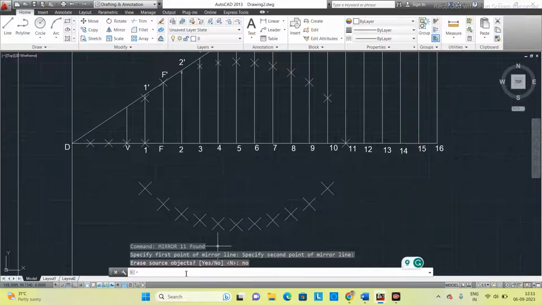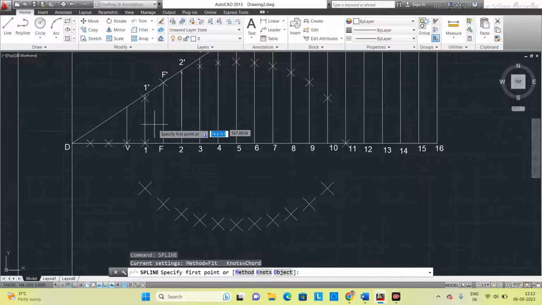Now go to the spline command, type SPLINE, press space. Now you have to connect all the points.